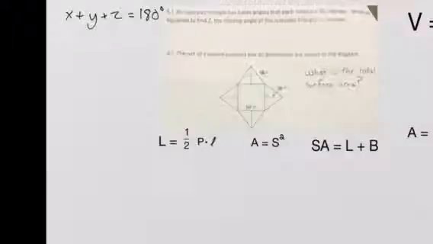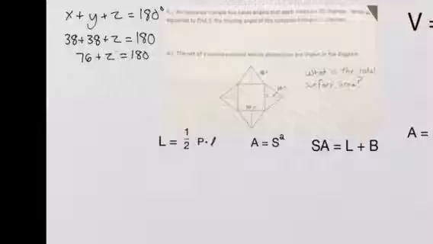Now, we know what x and y are, because an isosceles triangle has two side lengths and thus two angle measurements that are congruent, or the same. So when it has base angles that equal 38 degrees, that means x is 38 and y is 38. We still don't know what z is, but we know that they all equal 180 degrees. So we need to combine the integers. On the left side of the equal sign, we have 38 plus 38, which equals 76, and it's still added to the third angle, which still equals 180 degrees.